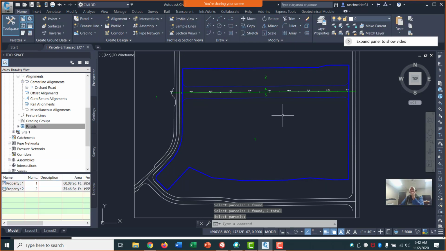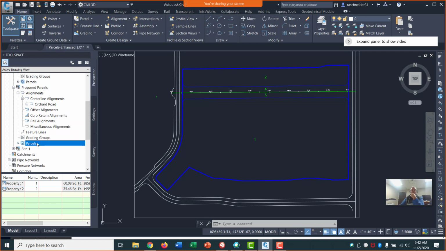When I do that, notice what happens here. Now I have 4 parcels all of a sudden. So I got parcel 1, and somehow the right-of-way came off of that parcel. That became parcel 3. I got parcel 2, and some part of the right-of-way came off of parcel 2, which is now parcel 4. And if I refresh over here, this is all in proposed parcels. The reason they're over in proposed is because 1 and 2 that I selected were in the proposed parcels.